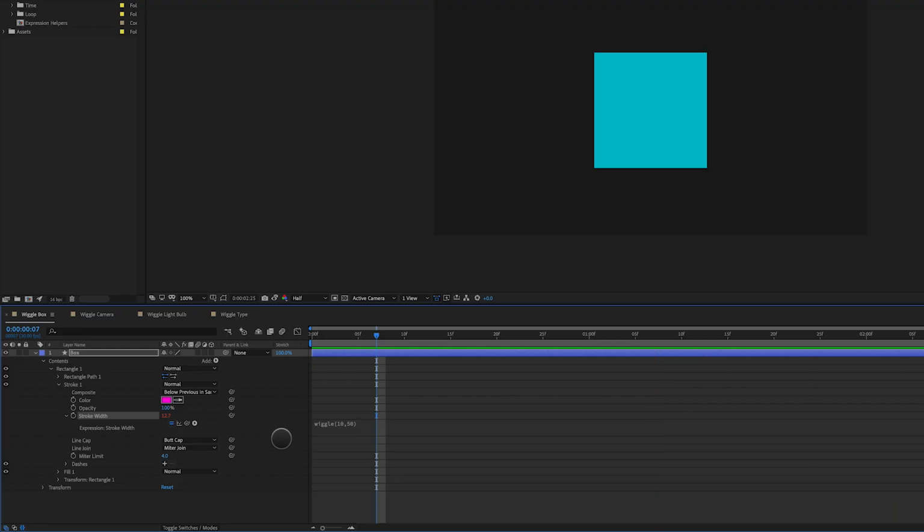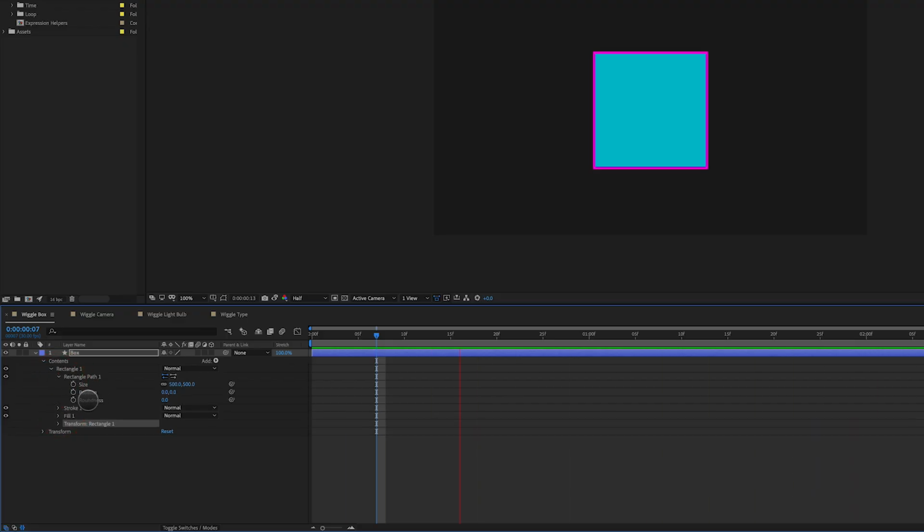So it actually makes the inner box look like it's moving. It's kind of like an illusion. It's just the stroke getting thin or thick. It actually looks like a scale effect, but it's just the stroke doing its thing. So I'm going to Option or Alt click to turn that off. What else is there?